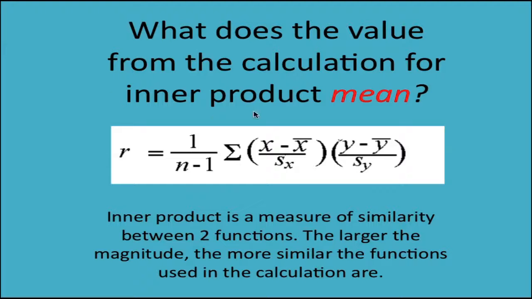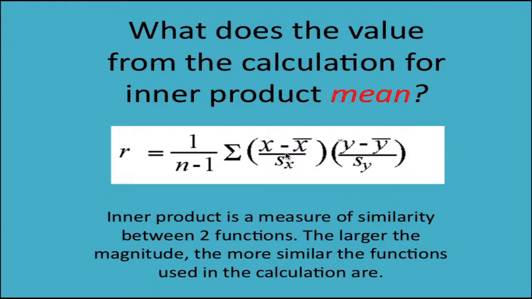Okay, now what does this calculation mean? What is the inner product telling us? Well, the inner product tells us the similarity between those two functions. The larger that inner product value is, the more alike these functions are. It's exactly the same as the correlation calculation you see in statistics, because this is an inner product. They're doing some scaling here, so this value is always between +1 and -1, but it's still the same idea. The closer you are to -1 or +1, the more alike the functions are, the more they behave in similar ways.